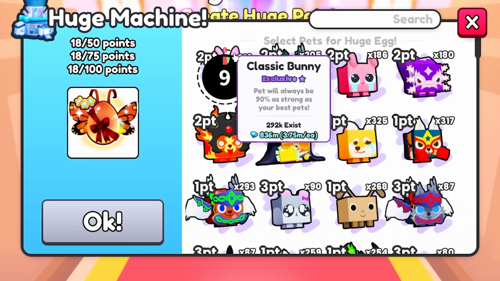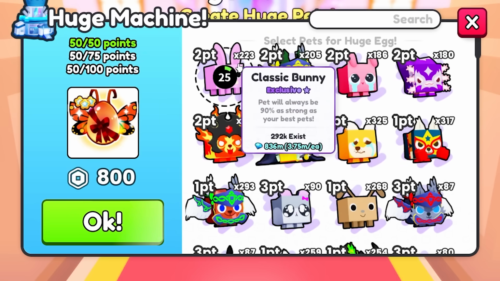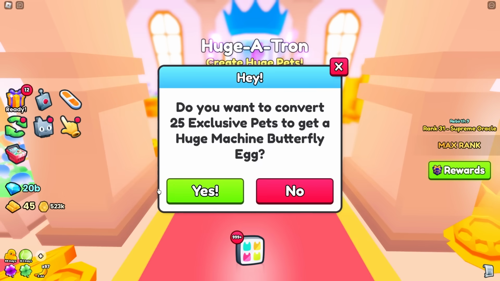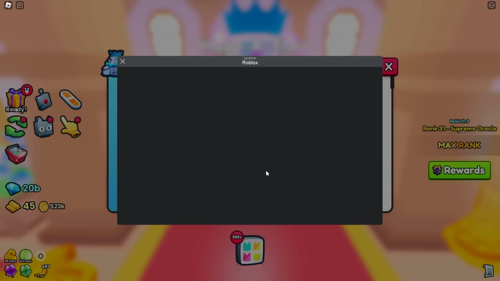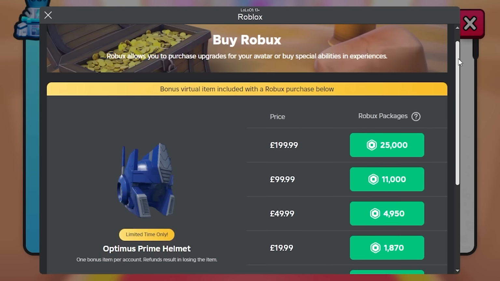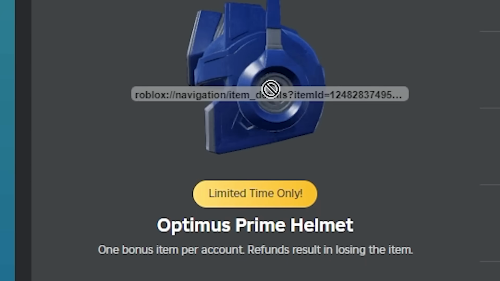Now, the other thing I can do is I can save some money here by grinding up to like 50 points there and then spending Robux. So let's do that. Do you want to convert 20? Yes, I do. Oh, bro's got no Robux. I'm going to have to buy some. That's okay. We're going to spend some money today. This is going to be the most expensive. Oh, we get an Optimus Prime helmet. Great. It's just what I always wanted.